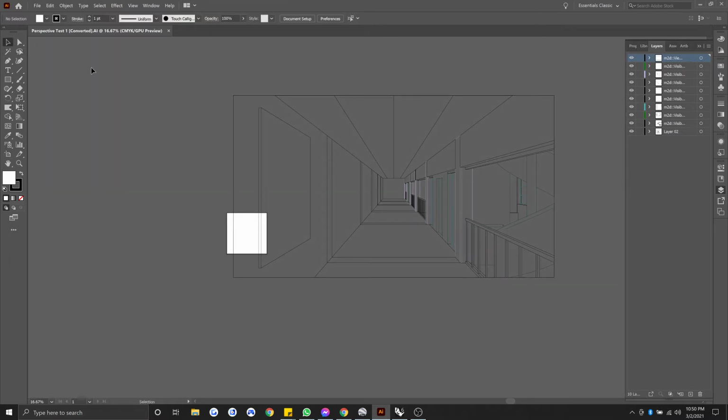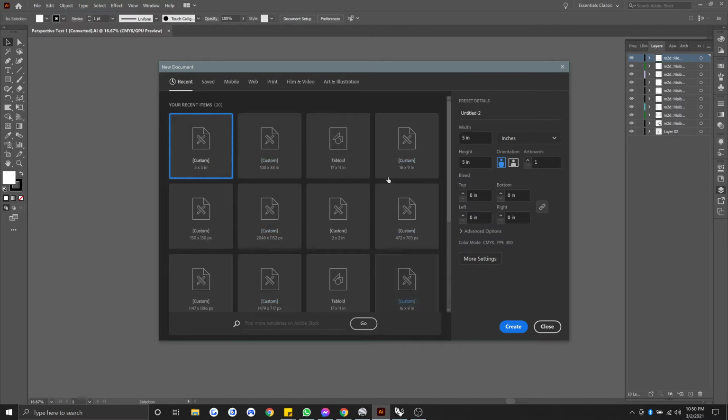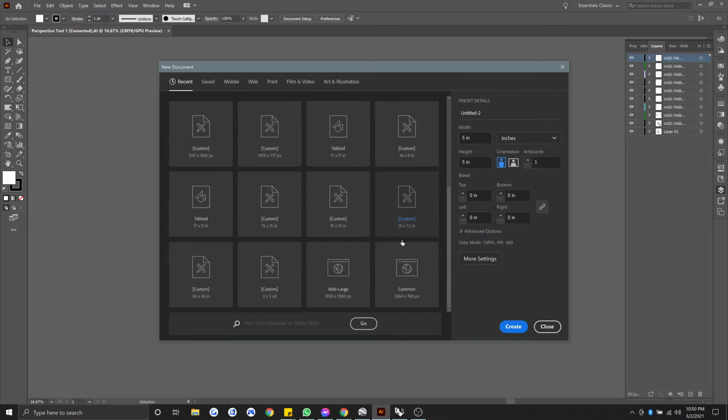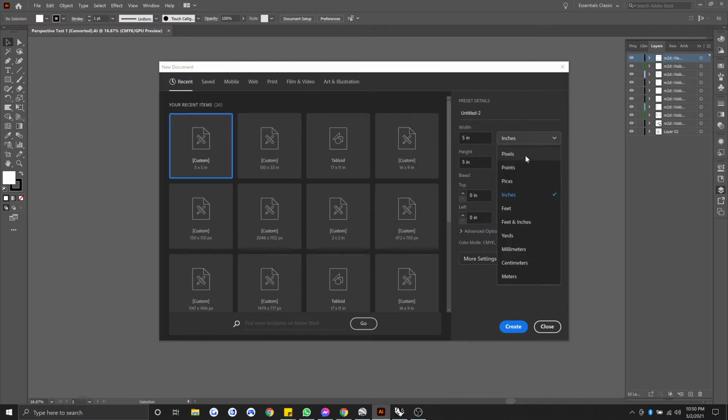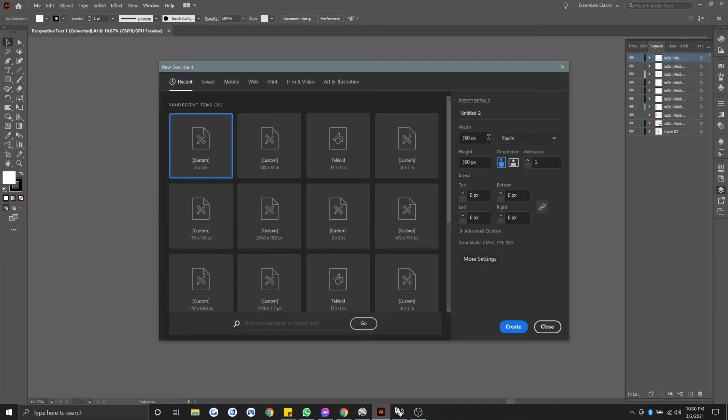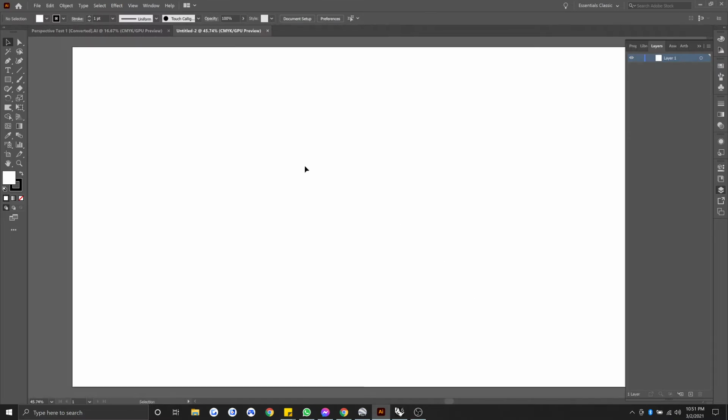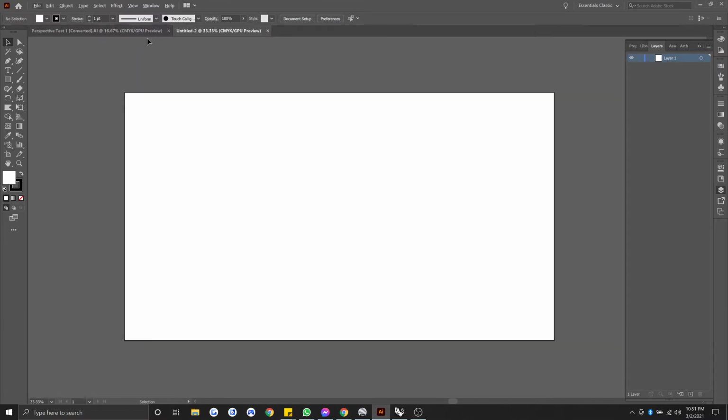So something we can do, honestly, you know what's even easier than what I was going to suggest is let's just make a new custom artboard. And we're going to make it full resolution HD. So we're going to change from inches to pixels. And we're going to make it 1920 by 1080, which is the default resolution for many monitors unless you're going 4K. But we're not going to worry about that. So 1920 by 1080, we'll create that. That's this thing right here.